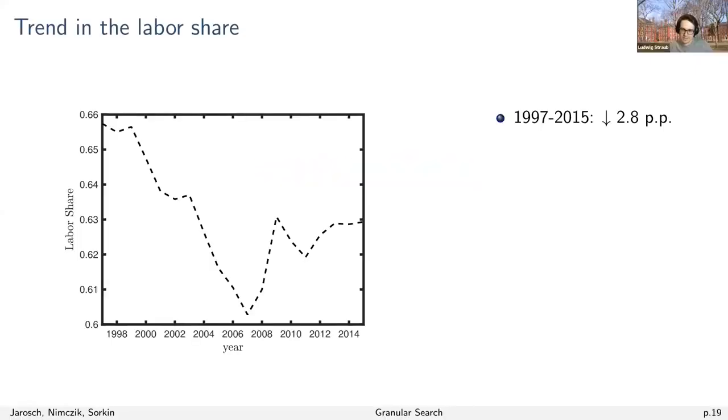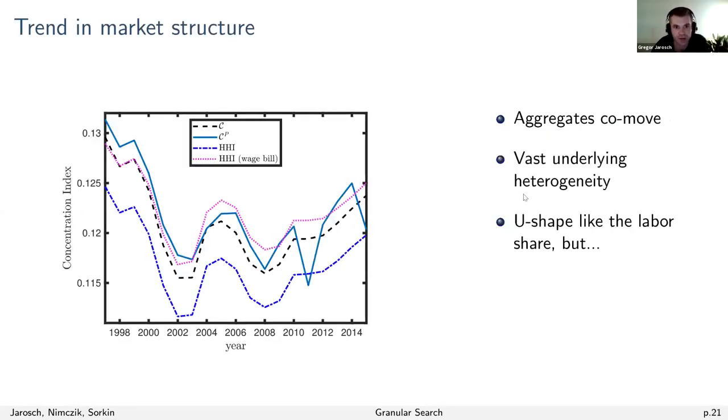Okay, so here's the Austrian labor share. You can see it has a slight U shape. I don't quite want to speculate, because other things have been driving it, but over the period covered by our data set, it has fallen by something like 3 percentage points. All right, so the first piece here is the various concentration measures. We're doing a productivity-weighted one, an unweighted one, and the Herfindahl over the wage bill. You can see the levels are extremely close, and the co-movement is quite strong.